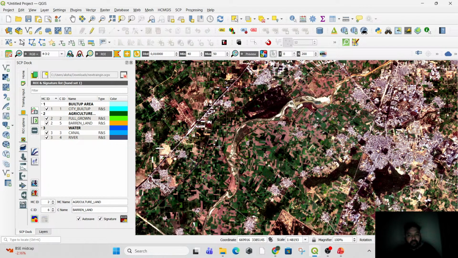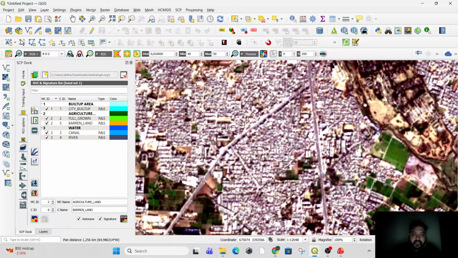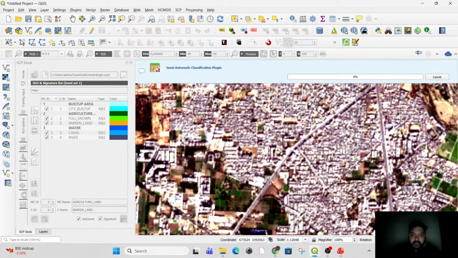These are very few samples. If you are doing it for some research purpose or some accuracy analysis, you need to take many more samples. So for example, if I want to take more samples of the built up area, what you can do is simply go here and select some pixels. So for example, this area got selected, and choose the class ID again. Here I will choose 1 and 1. So these pixels will be added to the samples in this 1 and 1. Right?